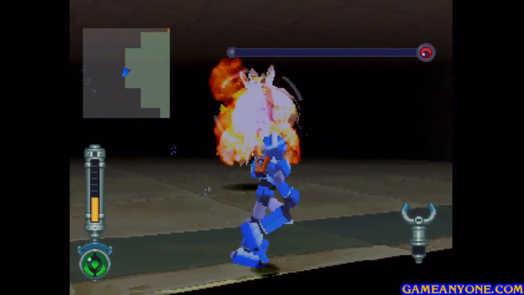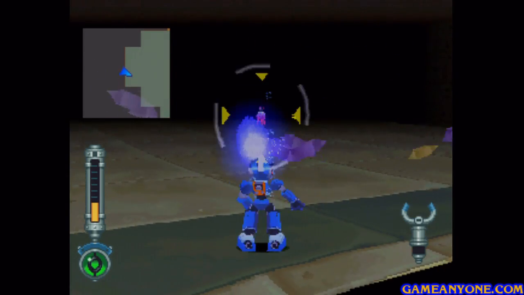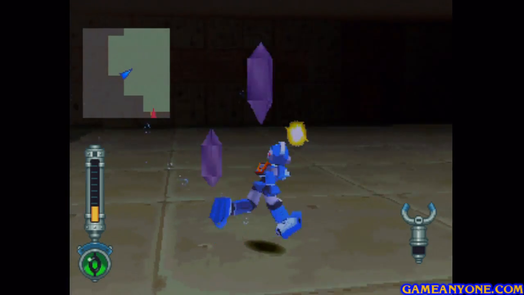Look how quick those projectiles go. The good news is they don't really home in on you that much. But as you can see, he also drops little jellyfish bombs that can be kind of irritating. But come on, I want that thing to go away.